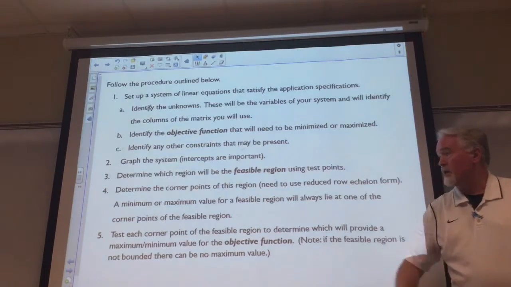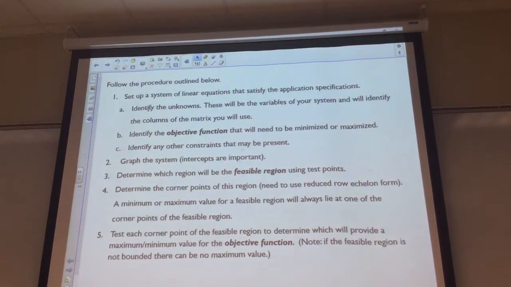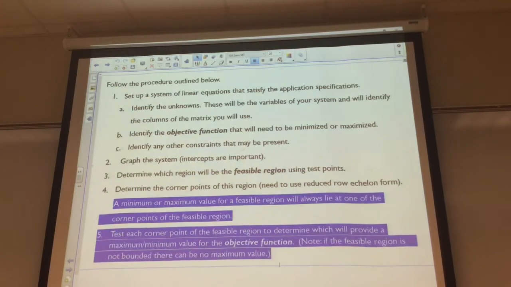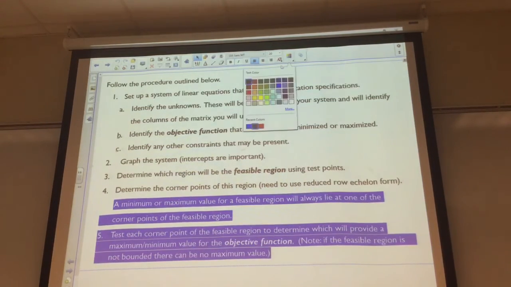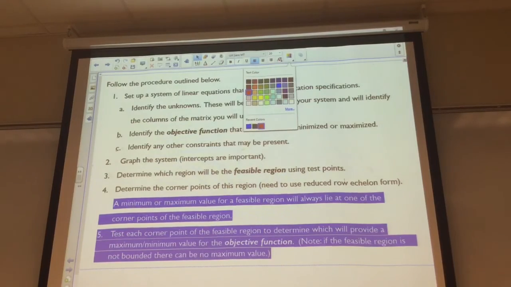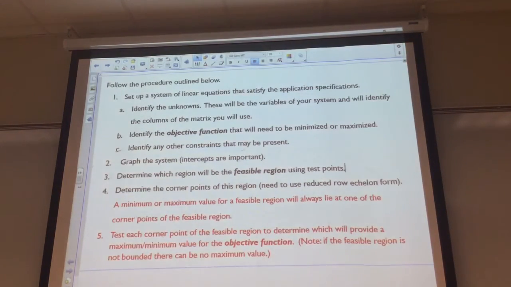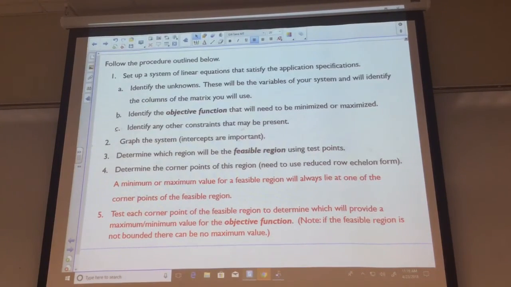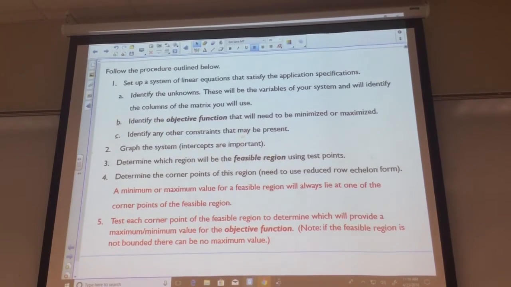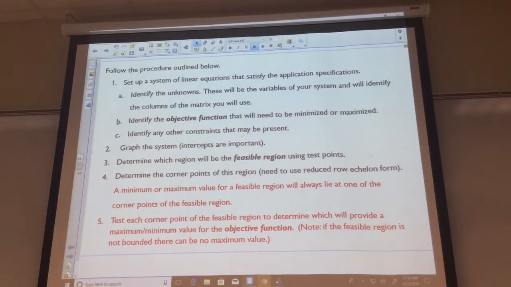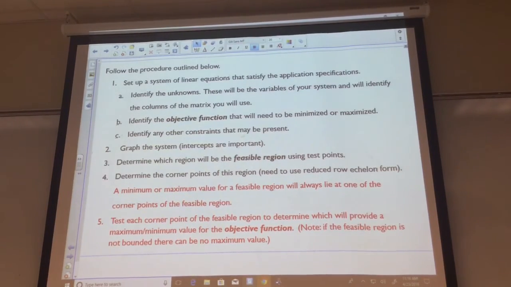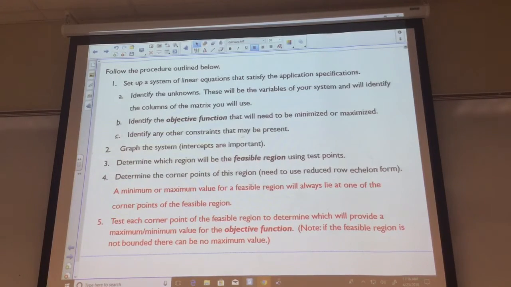Now what's new to us here is this part of the problem. So when we look at doing minimum or maximum values, a minimum or a maximum value will always occur at a corner point of your feasible region. So if you don't get the right feasible region, you have no chance of being able to come up with the correct maximum or minimum. So it's all the points of the problem that we're going through in the exercise.